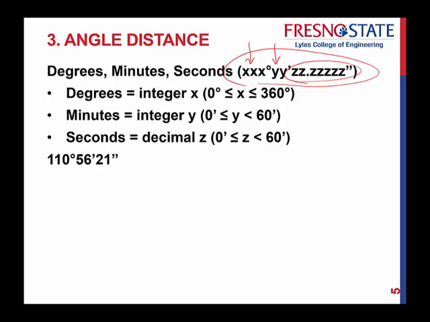So take for example, 110 degrees, 56 minutes, 21 seconds. Perfect. So another example, so you can see, again, integer, integer, and this one is an integer because I went to the nearest second. Now you look at my next example, zero degrees, 25 minutes, 21.36428 seconds. So again, decimal seconds, integer minutes, integer degrees.